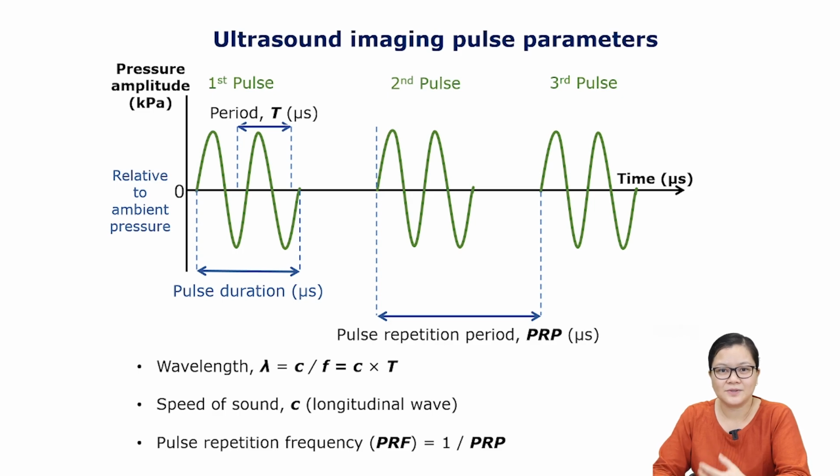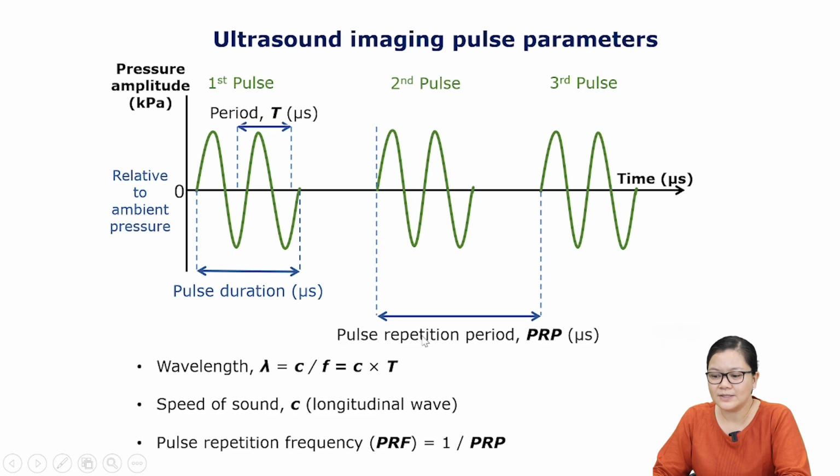I've also discussed that ultrasound imaging is not only one single pulse, but multiple pulses. So here I added two more pulses. We have a second pulse here and a third pulse here. Typically the pulsing of ultrasound is characterized by how often it's being sent. So pulse repetition period is a parameter used for the amount of time it takes for one pulse to come after the next. It's typically in the microseconds range.